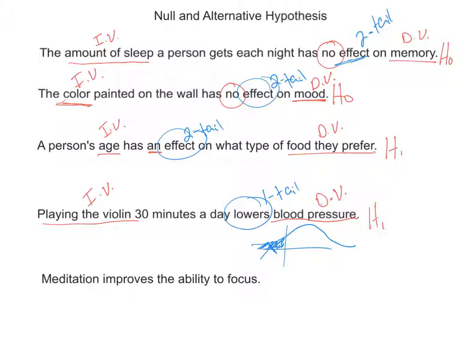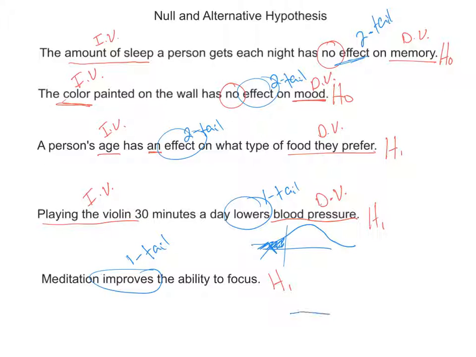Meditation improves the ability to focus. So this would be, again, an alternative hypothesis, right? There are no null, not statements. So meditation improves the ability to focus. The null hypothesis pair would be meditation will not increase their ability to focus. So this is actually a one-tailed test because of this word right here. This dictates a one-tailed test. Anytime you see words like improve or decline or greater or less or more, those kinds of positive or negative words, it's going to be more of a one-tailed test.